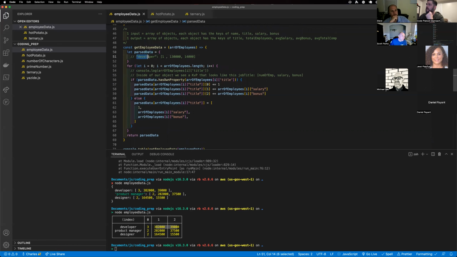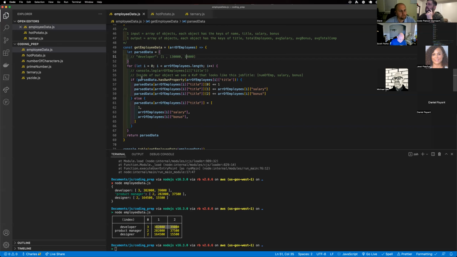We want to create a key value pair of a job title, and that's the key, and then the value of the number of employees, the salary, and the bonus. It's all stored in an array.